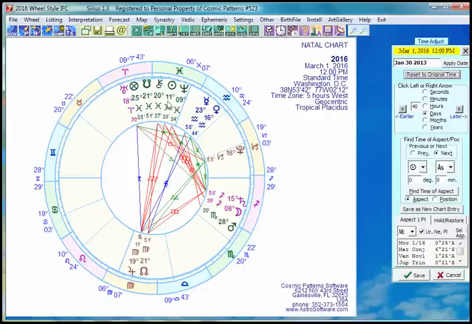So I could say, let's see, I'm at 12 noon, what would happen later in the day? Maybe I could get the sun trine the ascendant, maybe I could get sun on the midheaven. Let's see, if I go a little bit earlier, let's put sun, I click on this down here, midheaven.